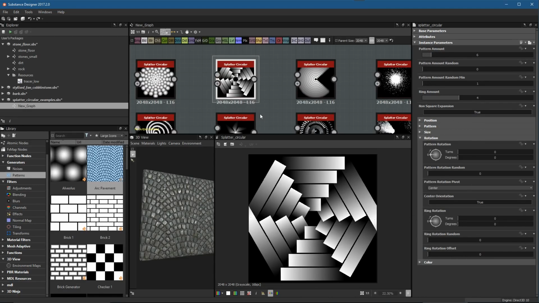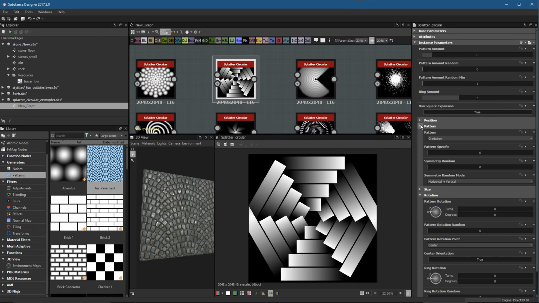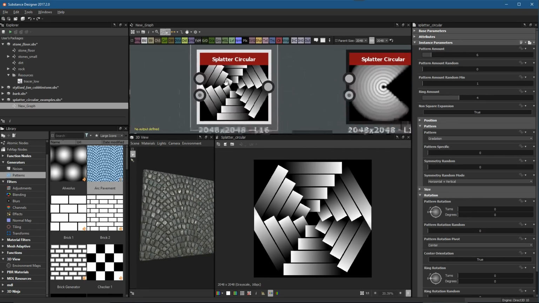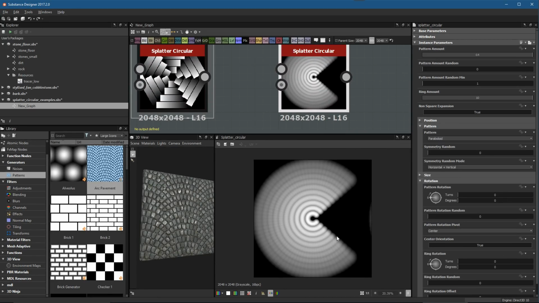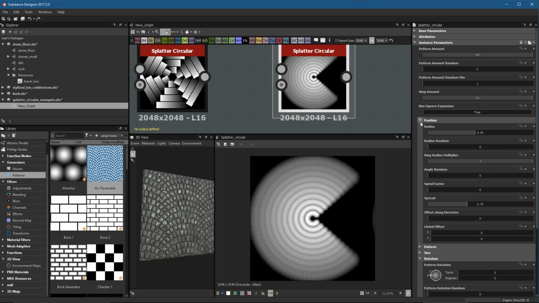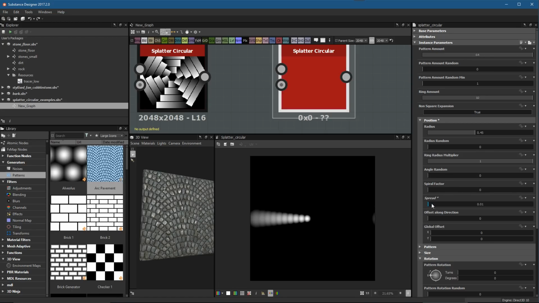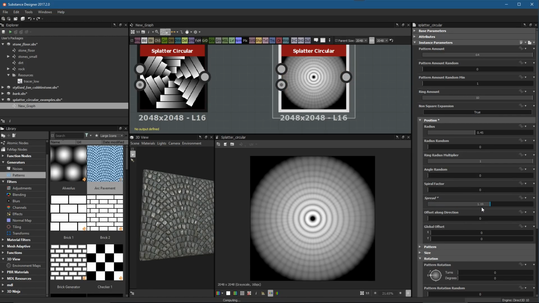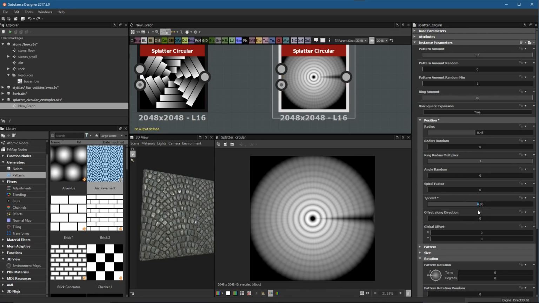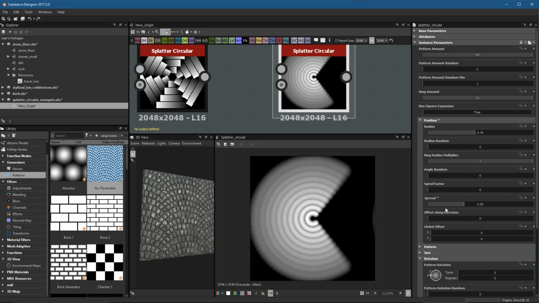Again, for the pattern this one is just using a gradation, but it's just going in and playing around with these parameters to come up with these types of effects. This one is showing off, let's see, underneath position, is it? Yeah, the spread angle. So here this is the spread of the ring. This one's using a ring amount set to 10, and then again, we can adjust that here to create a Pac-Man if you need. So we've got a Pac-Man generator, really long overdue, I would say.